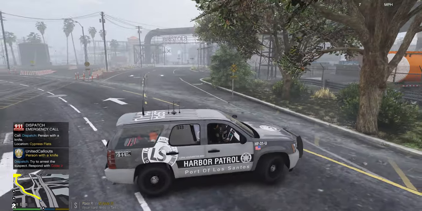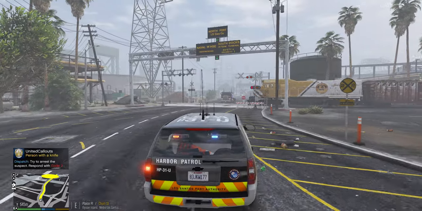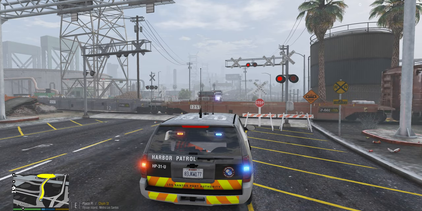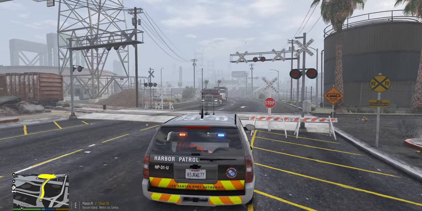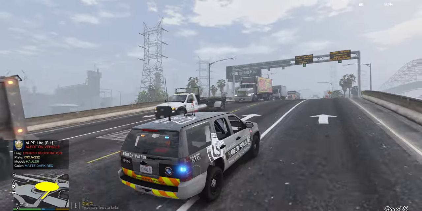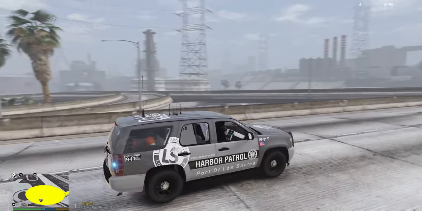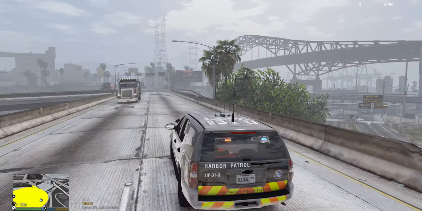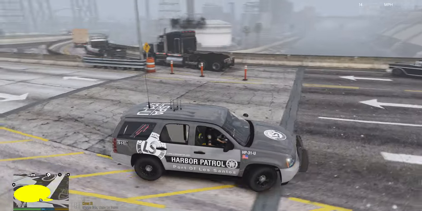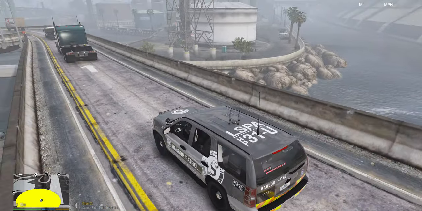Alright, we got a report of an assault with a deadly weapon. We're right in the area, so we're going to head over there and check it out. They want a code 3 response to this. Woo, train. Well, we're going to wait on the train. We're really close. That's why we're going to head over here. Don't think it's in the port. It's probably down below. Water down there, so I don't think it would be there.